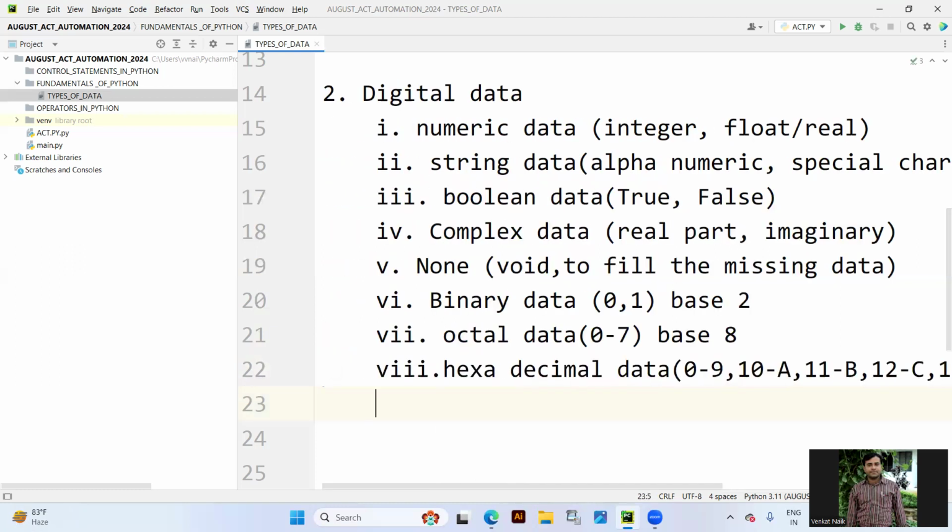Clear? Great. Okay. Next, and lastly, we know decimal data, where 0 to 9 will be the range of values. Base 10. Are you clear?